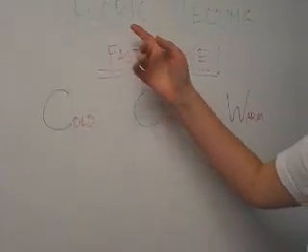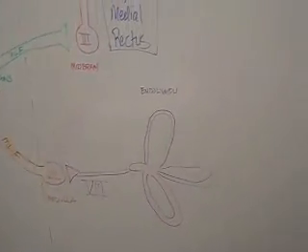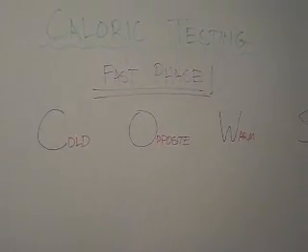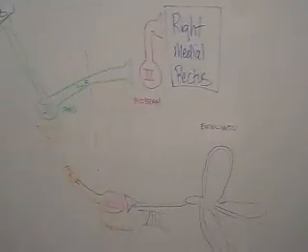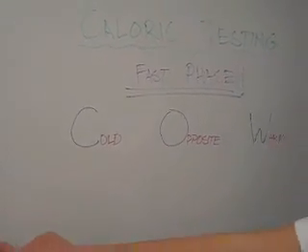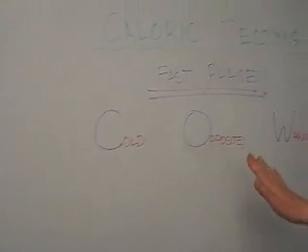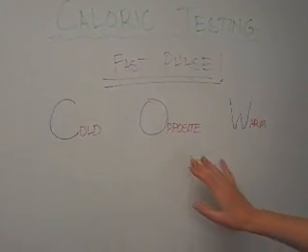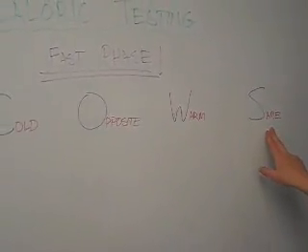I get it. Caloric testing is when we change the density of the endolymph and generate nystagmus in a healthy person. As long as the whole pathway is intact, we'll generate nystagmus. If we use cold water, if we make the endolymph cooler and more dense, then we will get a saccade, the fast movement, in the opposite direction. If we heat it up to make it warm, we'll get a saccade in the same direction.